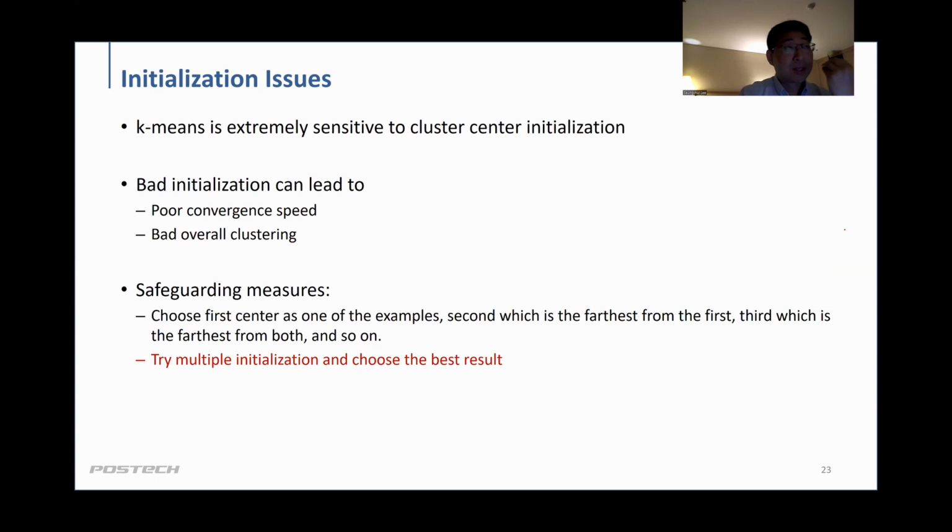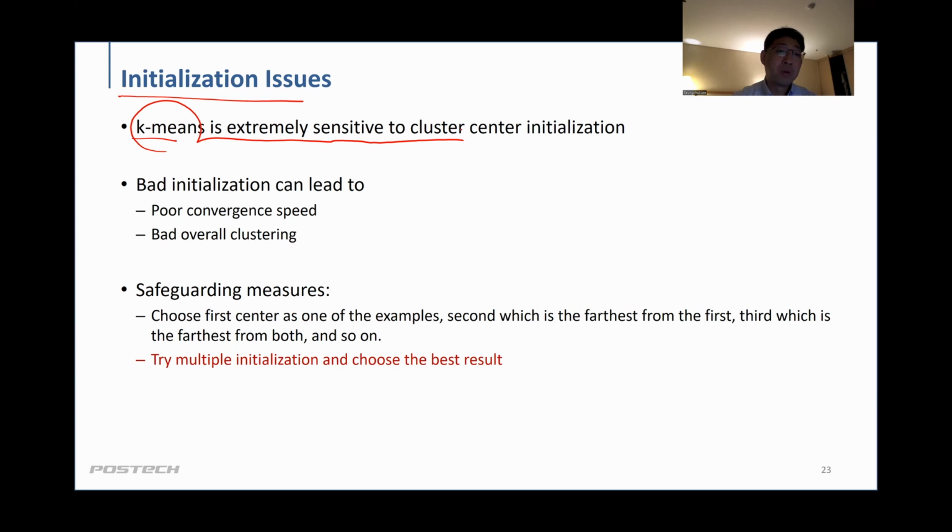But like I said, there are some issues. In K-means we start from random initializations, so of course it's extremely sensitive to the cluster center initializations. If we are lucky enough, we'll get good clusters at the end of the iteration process.